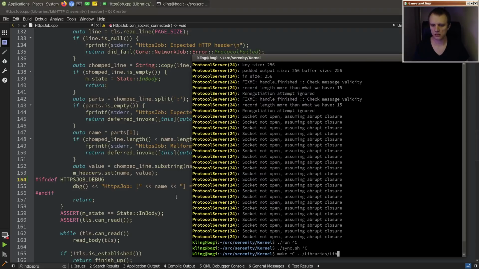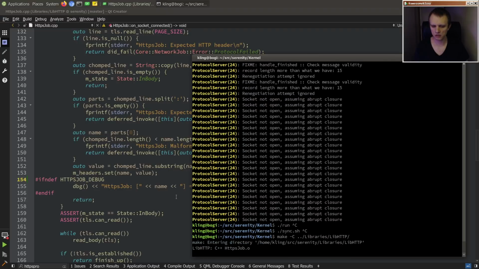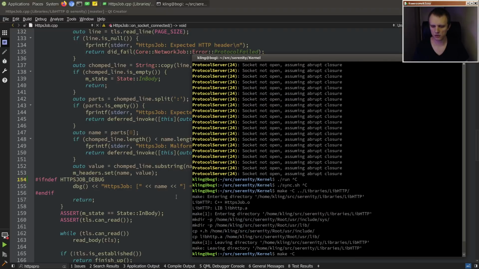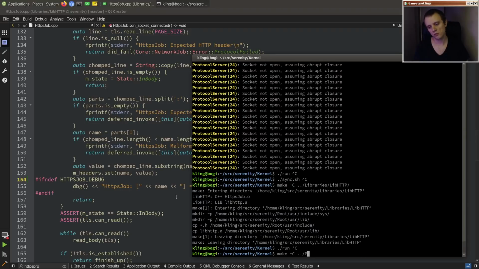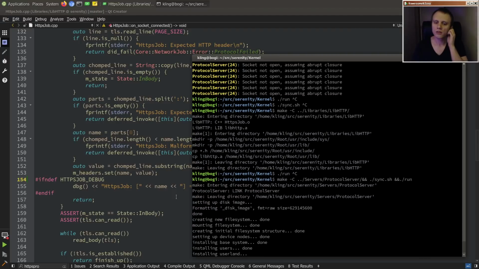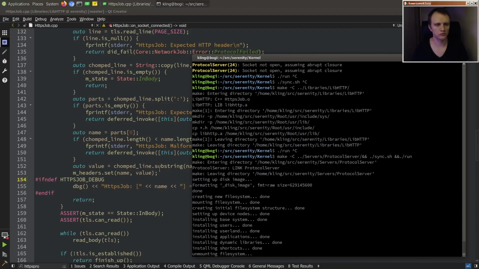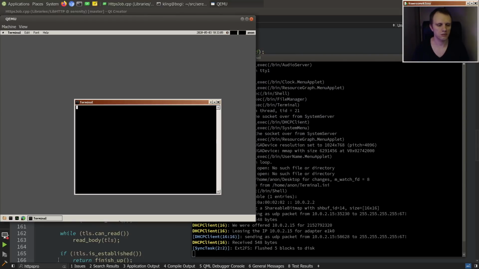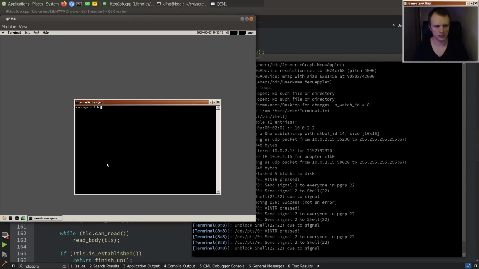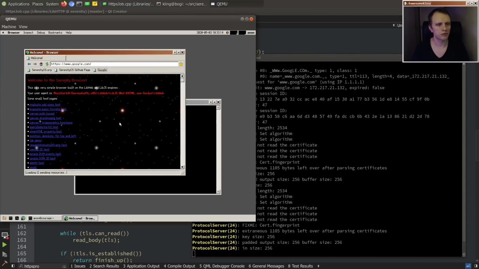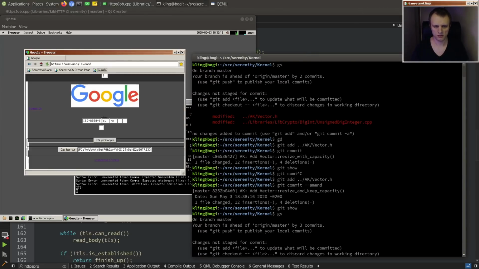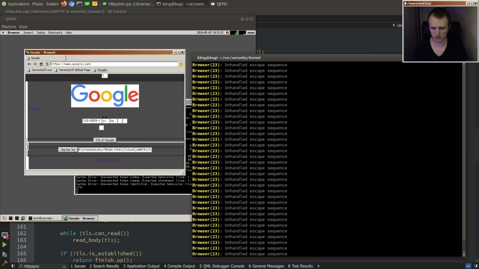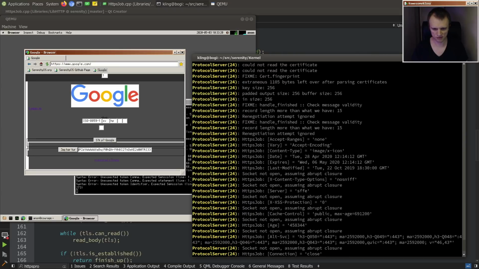I guess this would be in lib HTTP, which goes into protocol server. Okay, so now we should see some header spam. Poof. Yep, did we see some header spam somewhere? Where did they go? Okay. Here we are.